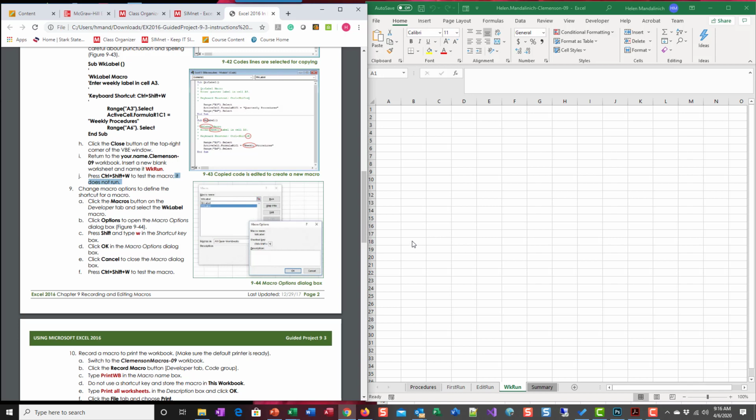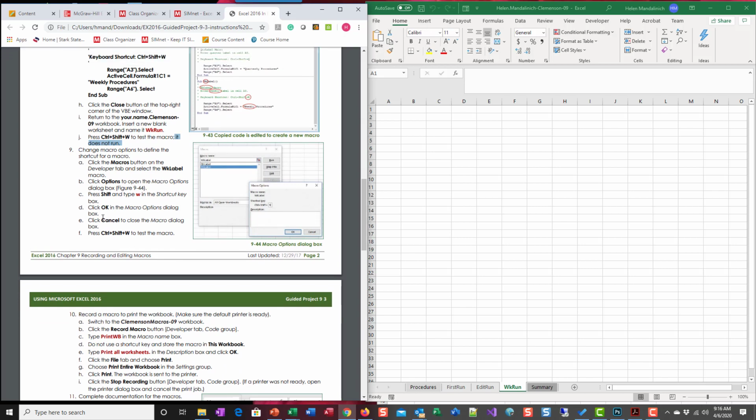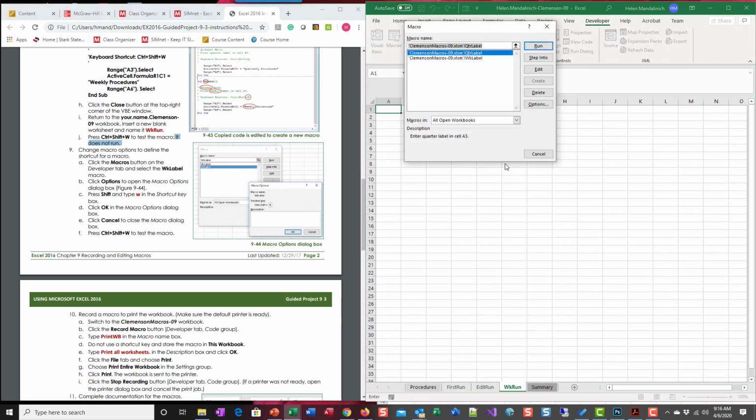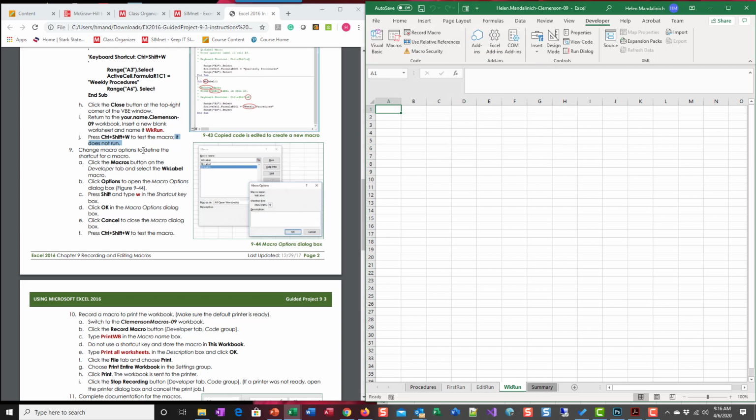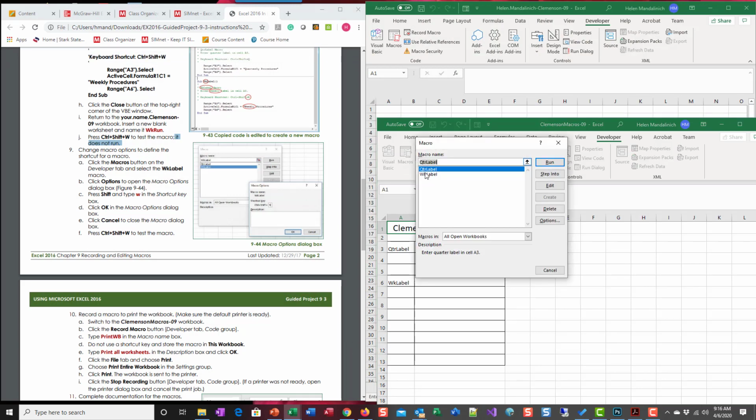So it's not going to run. So what we need to do is find the macro. If I come in here to macros, you'll see that I have these two, but honestly, guys, I want to go back to the other file, the macro file. So I come down to my Excel, I click on Clemson. Now I'm going to go to macro. It's just cleaner, right? We're going to click on week label and we're going to edit.